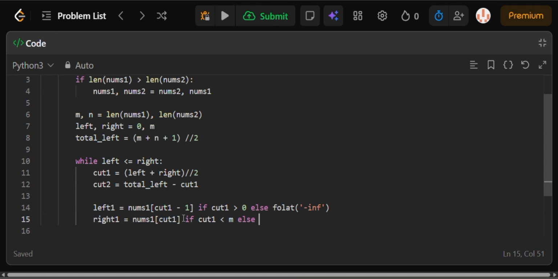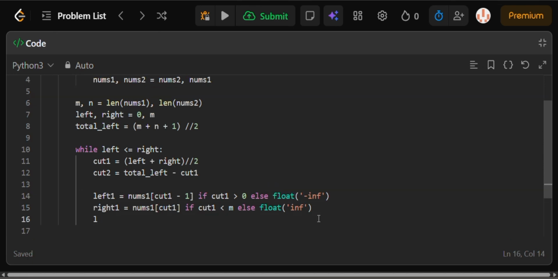If not, we use float infinity for this one.